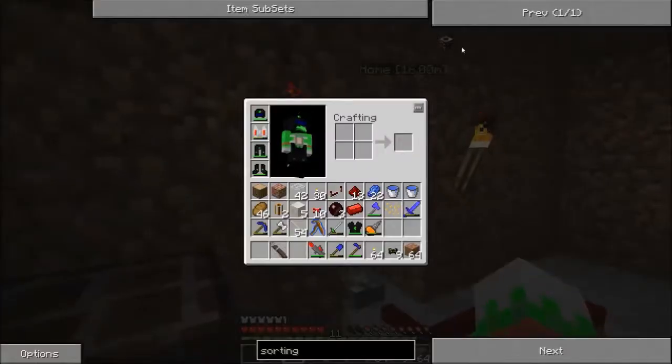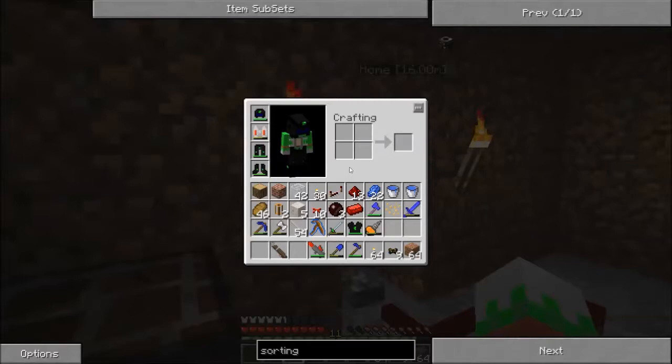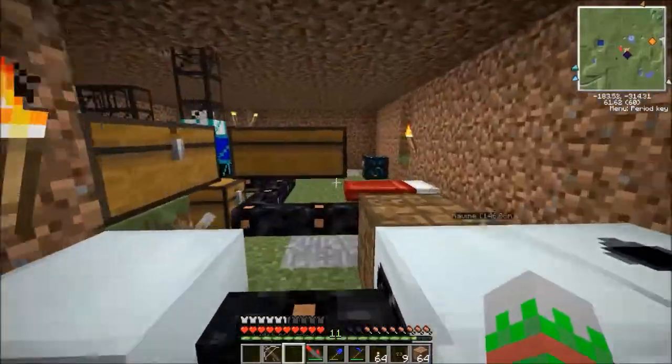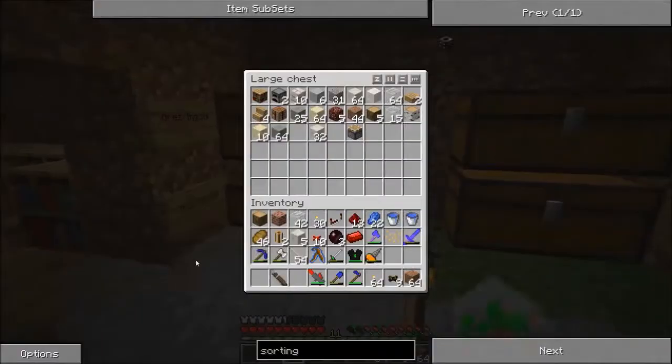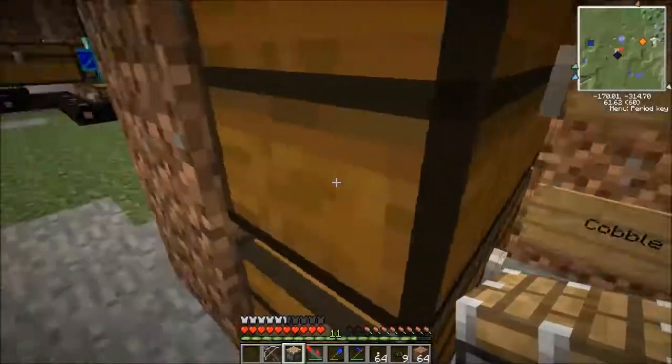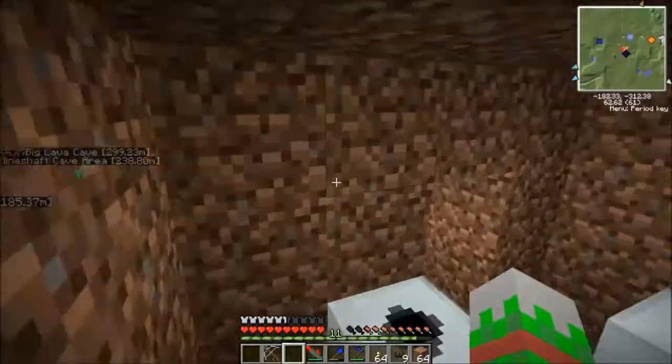Pow! Okay, so what else do we need? We need a piston, right? Piston, 2 gold, and whatnot. Okay, let's go get that accomplished. So, wait, do I have a piston left over? I have 1. You know what that means, everybody. Condenser. Pow! All right, there we are. And let's come back over here.